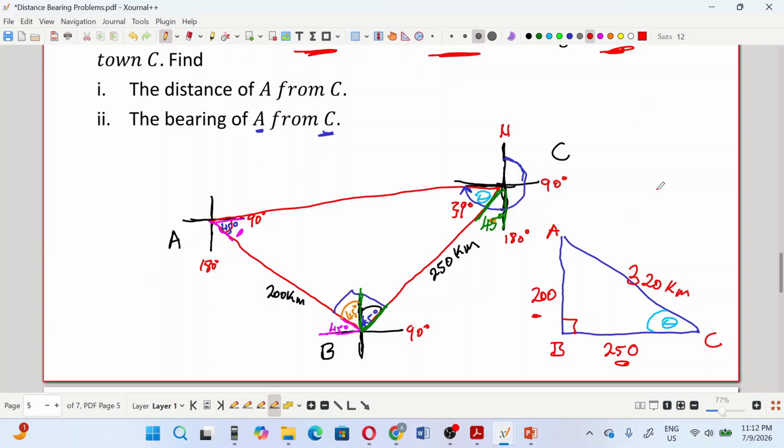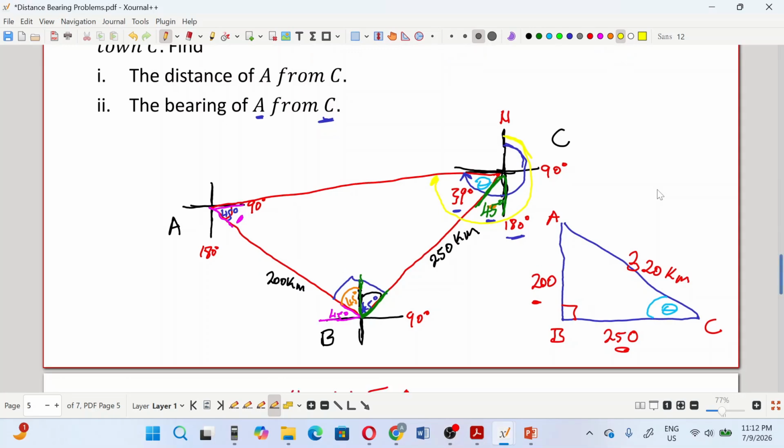So when I go back, I know this angle is now 39 degrees, right? And we want the total. So now all we need to do is add 180 plus the 45 plus 39 because we are looking for the whole of that turning. Let me go over that particular turning again. We are looking for the whole of this turning, coming here, this whole turning coming towards here. So that's going to be 180, 45, and then 39.